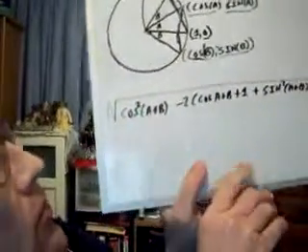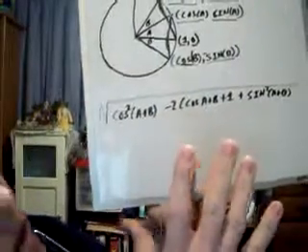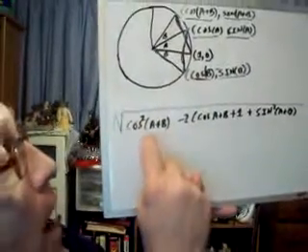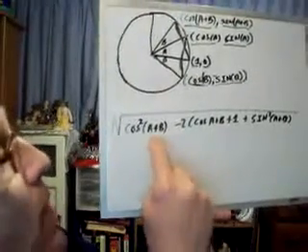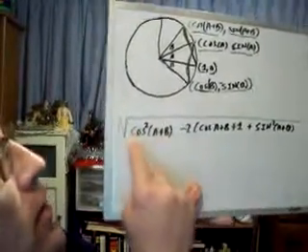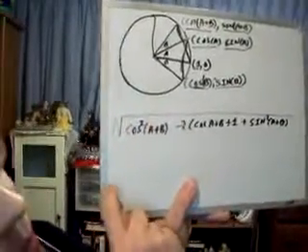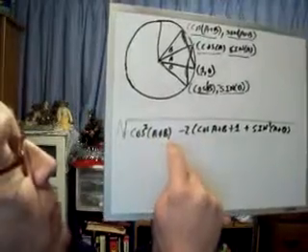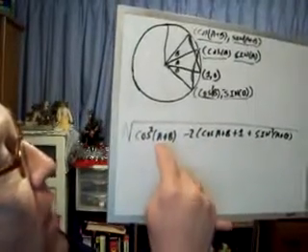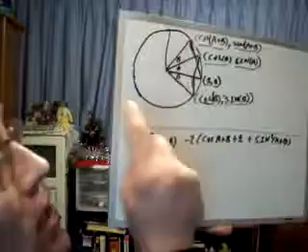Now, let me show you how this one's going to work. Let's say we actually had numerical values for both A and B. We'd add up, say A was 1 and B was 2. We'd add them up, we'd have 3. We'd find the cosine of 3, then we'd square the number. So you add A plus B, whatever that total is, you find the cosine of it, then you square it.